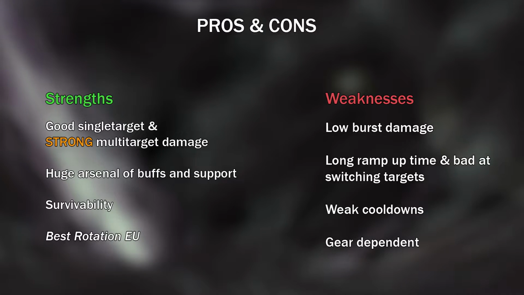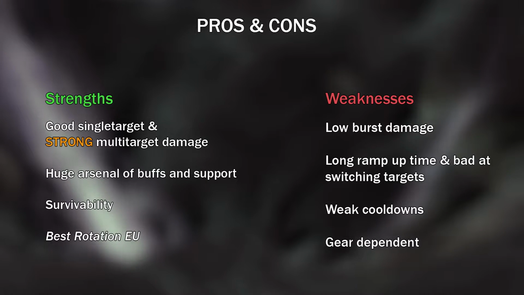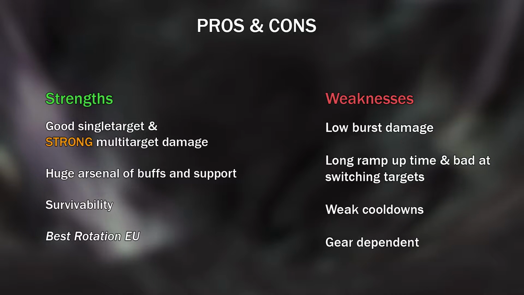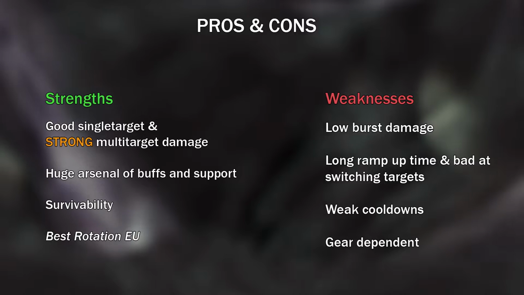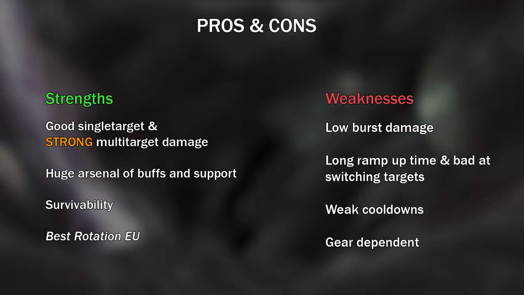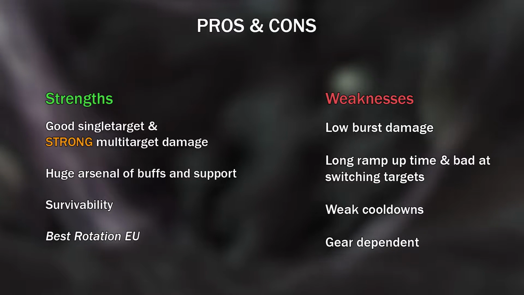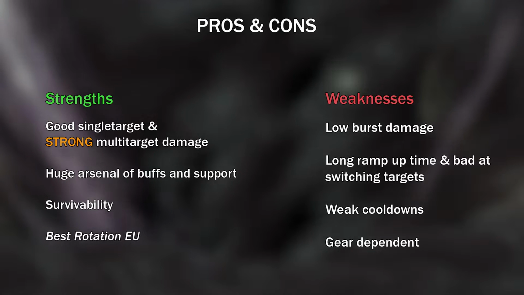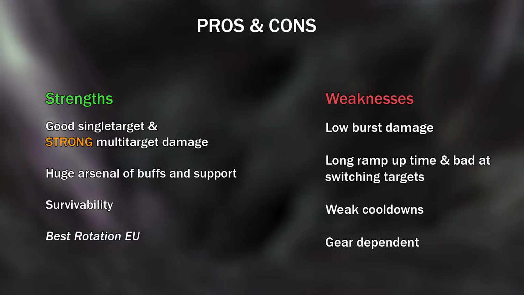Next, let's look at the problems you will run into while playing your Shadow. As any dot-based damage dealer, we struggle with dealing a lot of damage in a short amount of time. That is due to the fact that dots make up a big chunk of our damage and dots are slow as hell. Because of this, we also suck at switching to new targets fast. It is not uncommon to see dungeon mobs die before your dots can really start doing their thing.